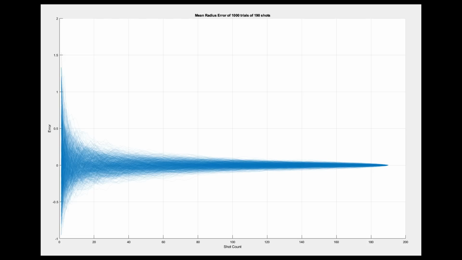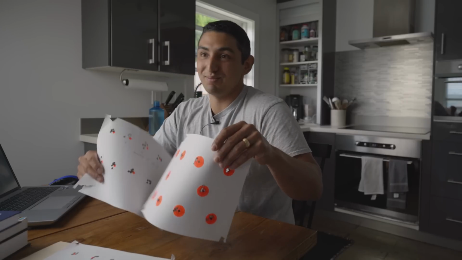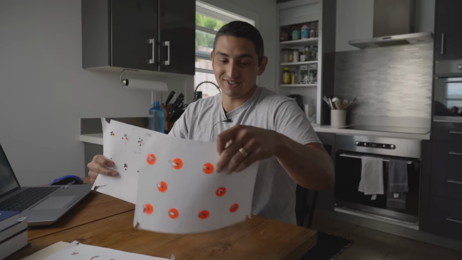And what you can see is that indeed there are some sequences of the same 190 shots that could give you an answer 100% wrong. You could be high by 100% or low by 100%, just depending on, same data. But if this group happened first versus this group happening first, I would get a different result. And maybe my conclusion about number of required shots would be different. Yeah. And looking at that chart, it's very dense down the center line.